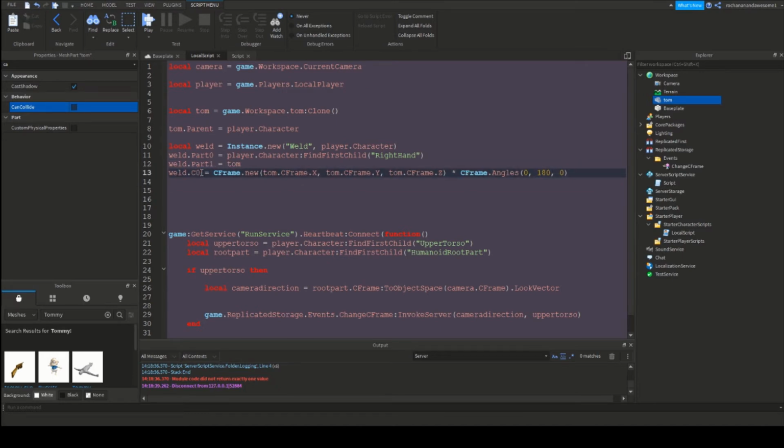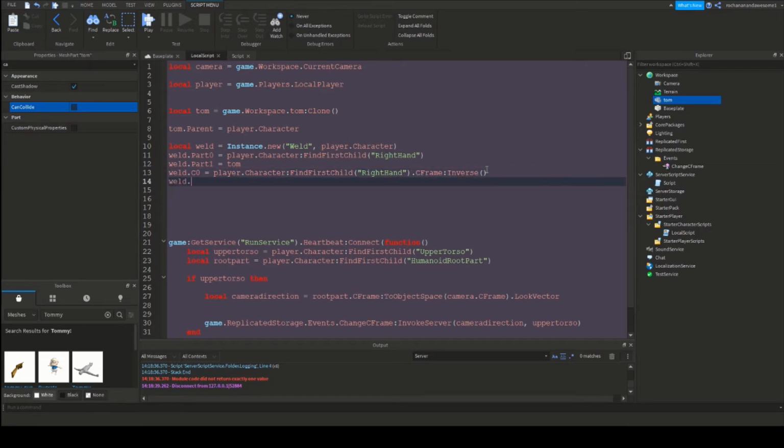C0. Okay, we're going to give it player.Character CFrame inverse.